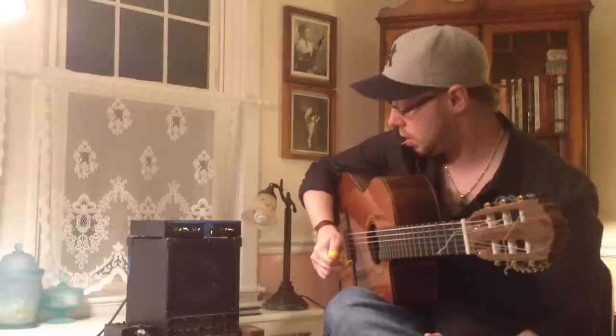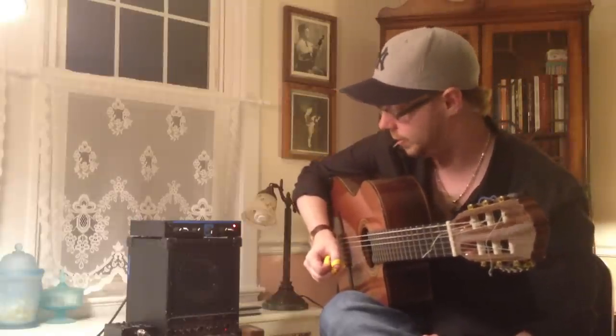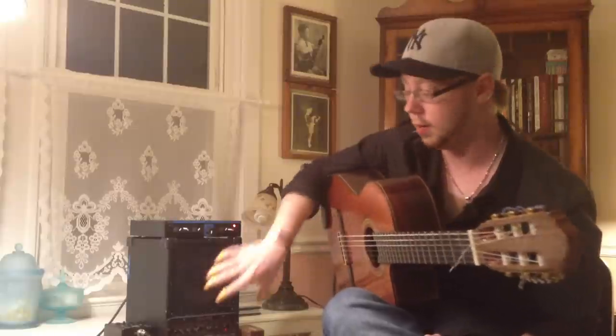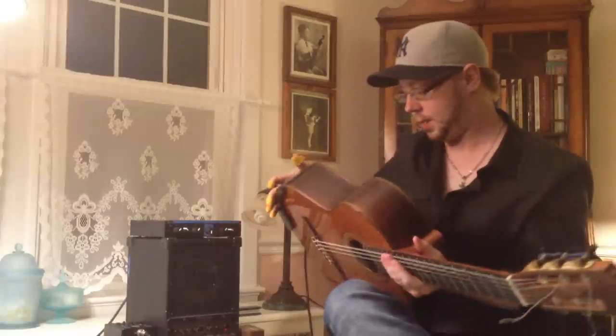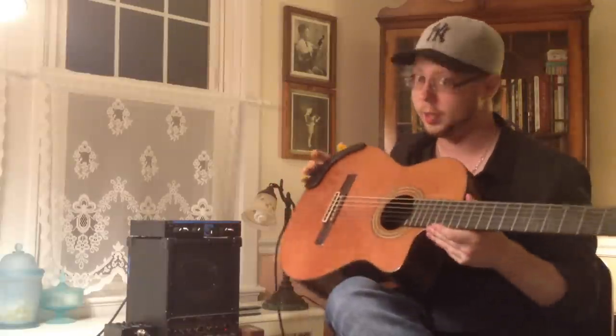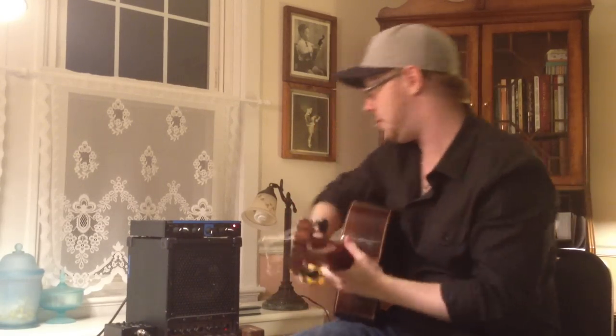Sounds like without the reverb. So I think it's just fantastic. I think it's the most clear, beautiful sound I've heard for amplifying a nylon string or any acoustic guitar for that matter. This guitar, the strings are like a year old, so you're not really getting that crispy kind of new string sound that the RMC really picks up nicely.